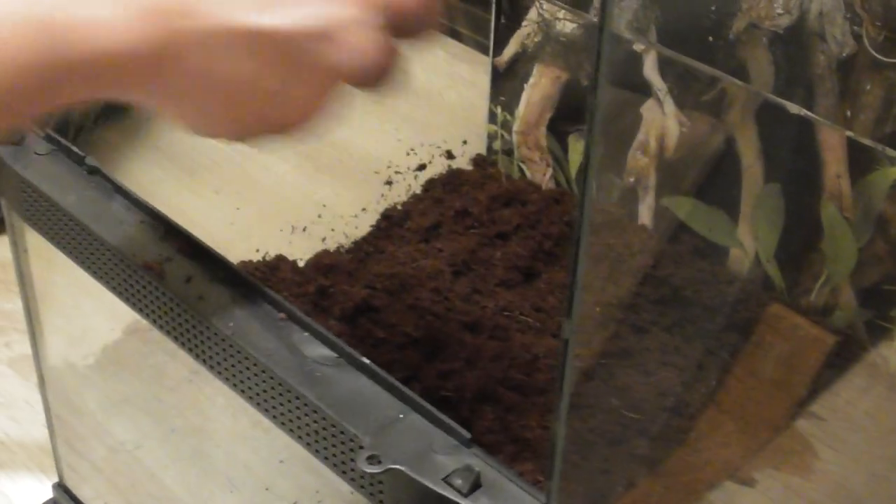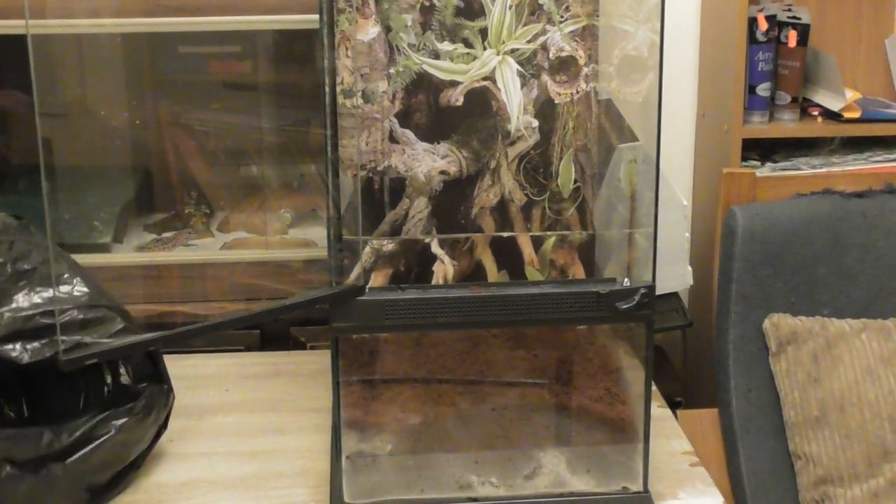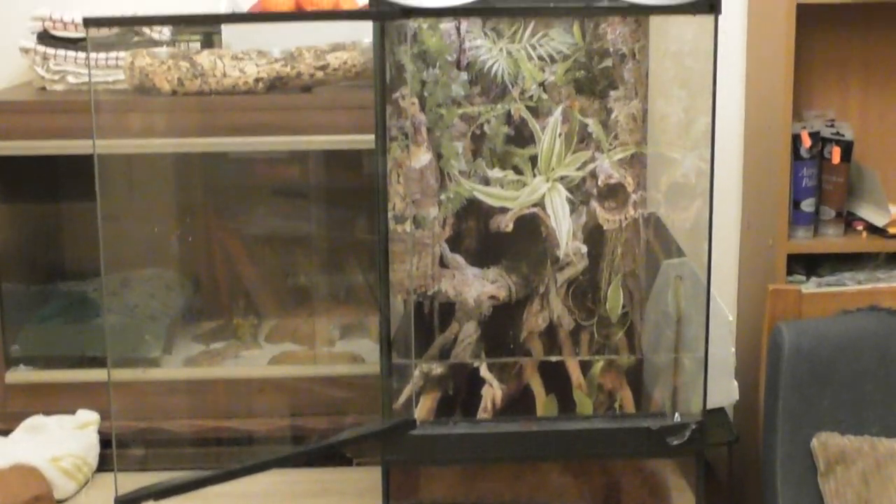That's a good chunk right there. Now this is a waterproof tank, by the way — at the bottom of the base right here, it's all waterproof. Sorry I'm doing this in the evening — I just refuse to get my dumpies out during the day. They're nocturnal and they hate the day, and it stresses them out. So I'm going to grab my dumpies now.